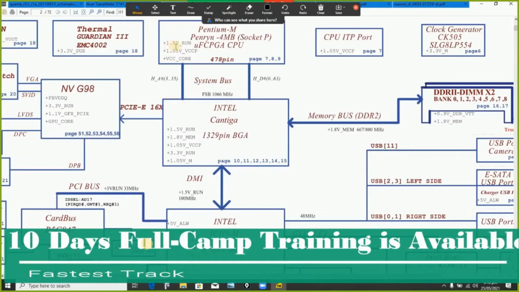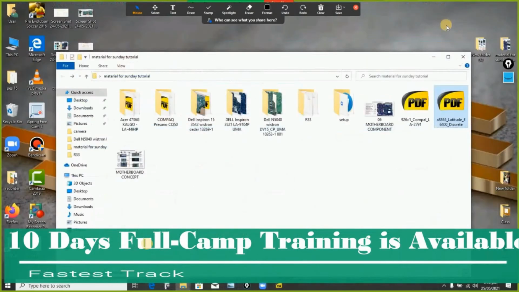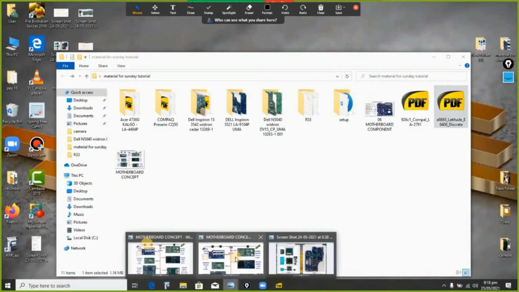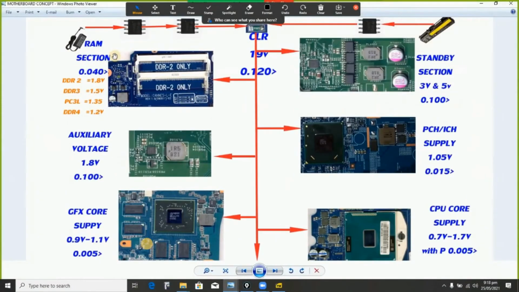Look at this one. This one is 1.5 volts. This is the processor, another 1.05, and this is the main CPU array itself. Even in the GMCH here, we have 1.5 volt, 1.8 volt, 1.05, 3.3 volt, 1.05 as well. And we don't have 19 volt in all of this list. There is no place where 19 volt is mentioned here.